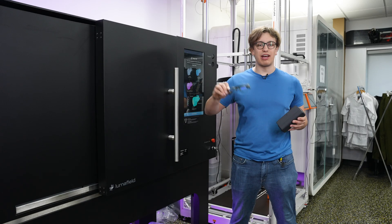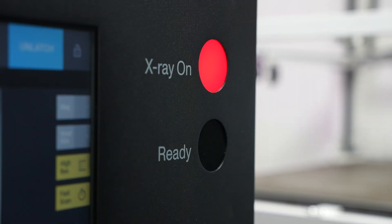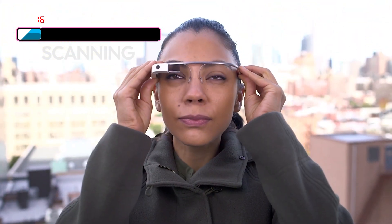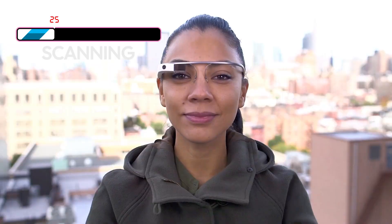Today, I've gone and stolen a pair of Even Reality's G1 AR glasses. This is all a plastic enclosure with electronics inside, so we should get a pretty clean image. In 2013, Google Glass was a thing that existed. Twelve years later, we've all pretty much stopped laughing at the concept of smart glasses. Most of us already live with a smartphone six inches from our face every waking hour of the day. What's half an inch?